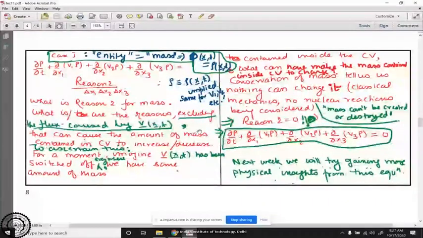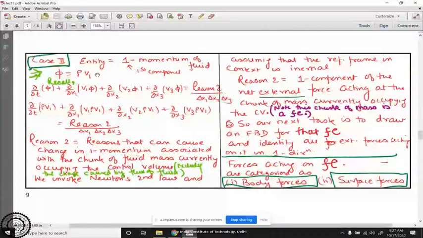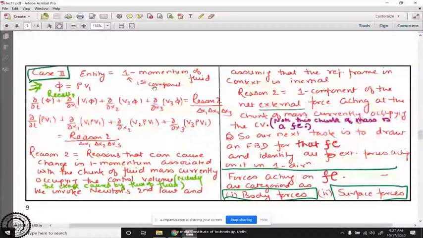All right. So this is one equation. The next is I will take case 2. The entity that I will take is one momentum of fluid. I can take the entire momentum vector also. I mean, the star equation that we have so far can handle that. But you may not be able to follow, because again the algebra will become too much. So I am taking one momentum of fluid first.